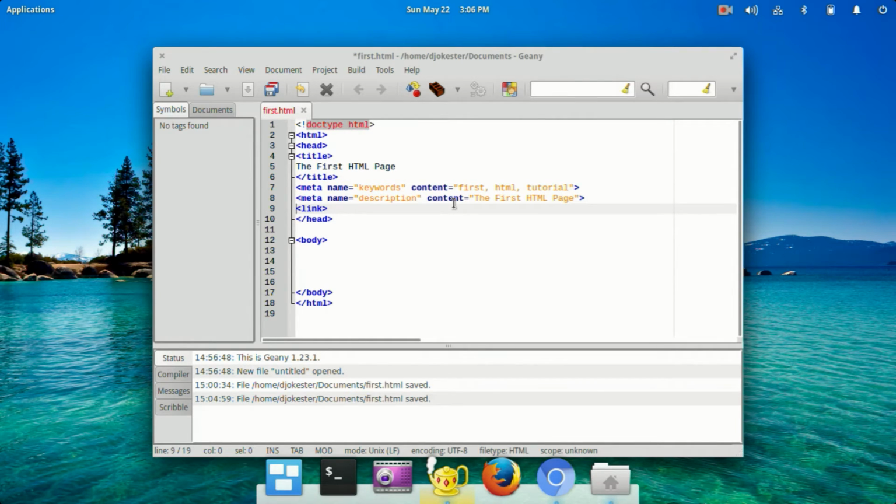The next tag I want to move to is the link tag. The link tag enables us to, as I have mentioned earlier, link documents to this HTML page. That could be an external style sheet, that could be an image which I want to use as a fav icon. Let me tell you what a fav icon is. When you look beside Facebook, you see this small icon. This is a fav icon.